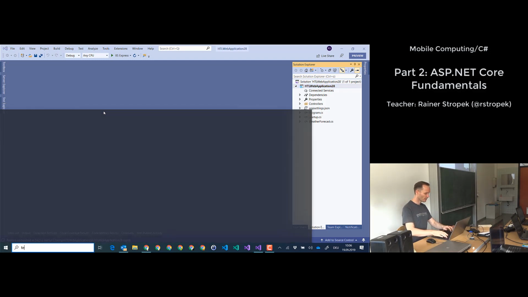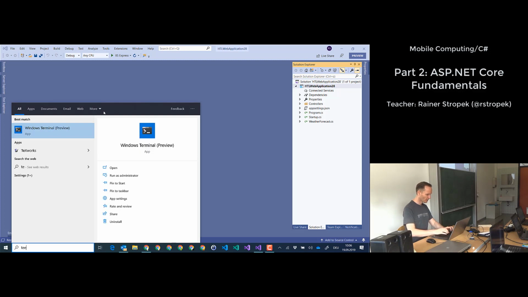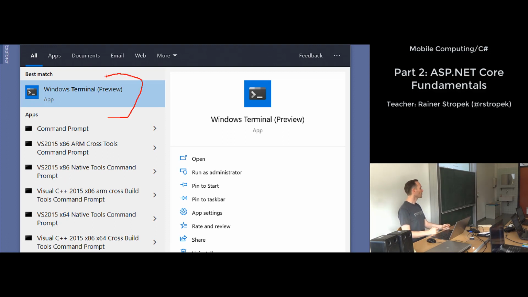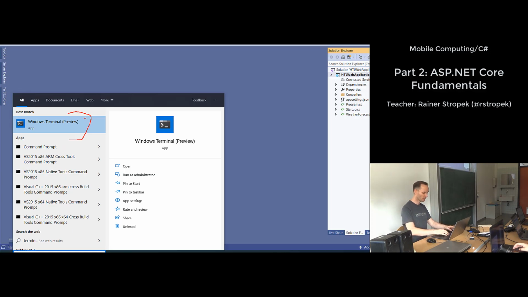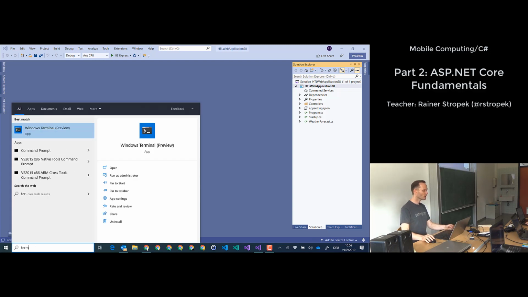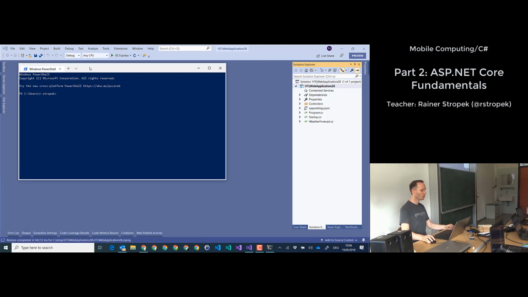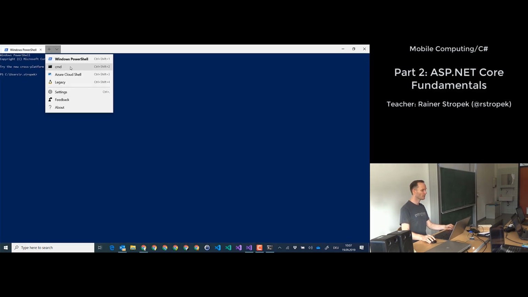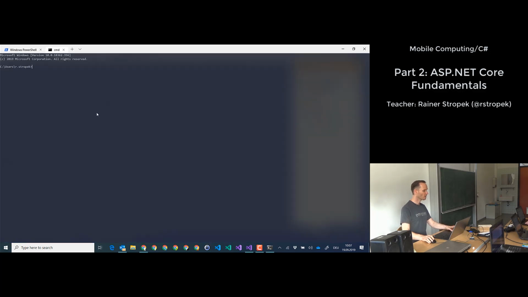So let's first start the terminal. By the way, there is a new Windows Terminal, this one. It's a replacement of the CMD shell, and it works pretty nicely inside of a new Windows. So if you want to do something in the terminal, don't start just CMD, start the Terminal, and inside the terminal you have this button where you can spin up a CMD, a command shell in Windows, and it also works with zooming and so on. Pretty nice. Give it a try, it really works nicely.